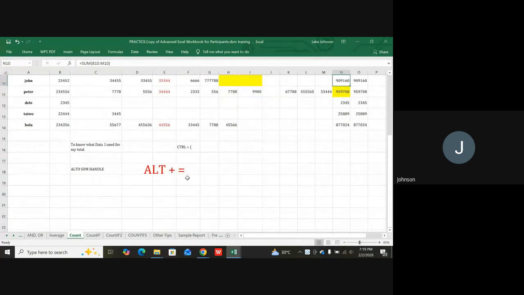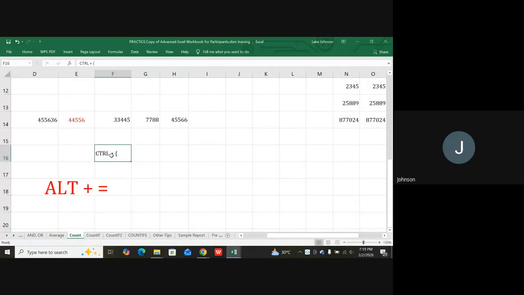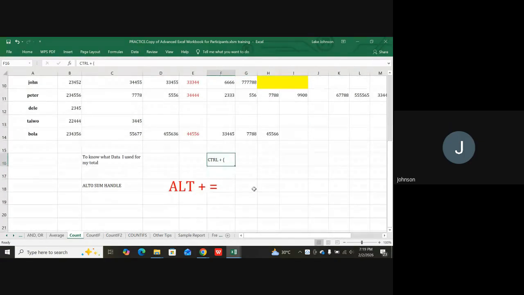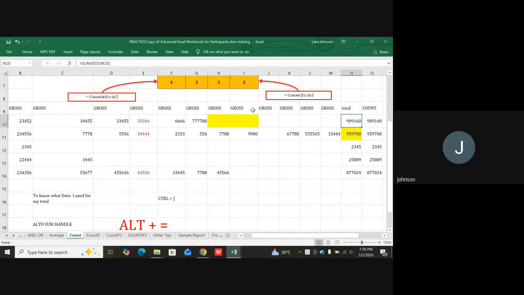I told us the other day that when you are trying to know the summation that you have, what are the areas in the worksheet that you added? You press Control, open bracket. This is it. However, if you want to see a data and ask where did they use it for calculation, just go to any of the data, provided that it has been used for any calculation, press Control, close bracket, and it will tell you that this data is actually feeding into total.